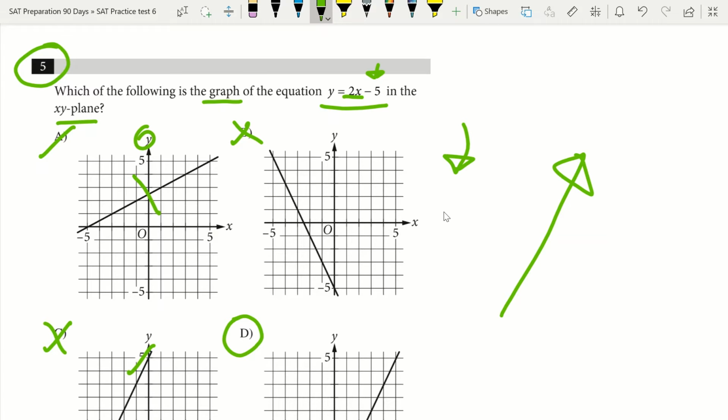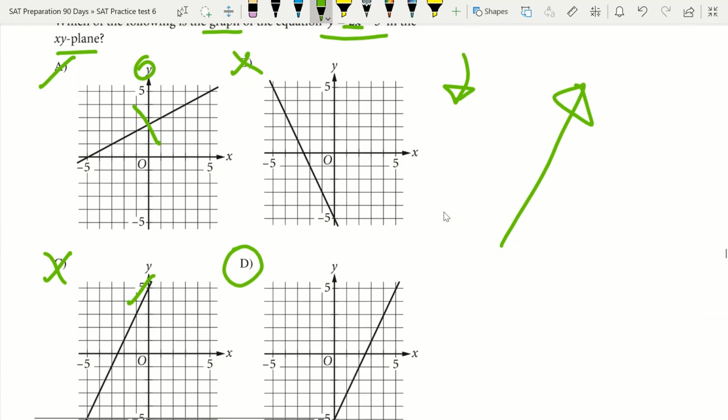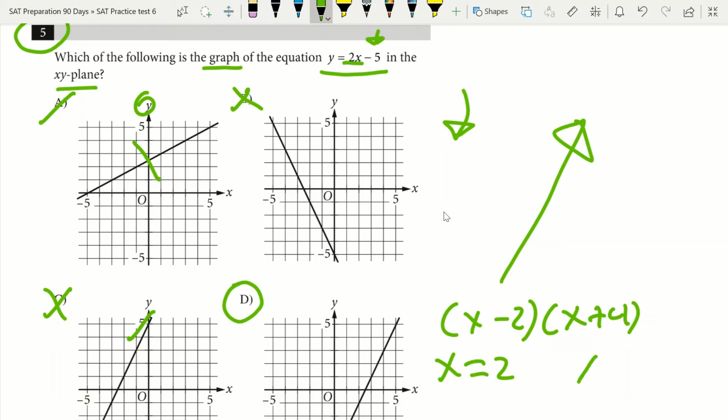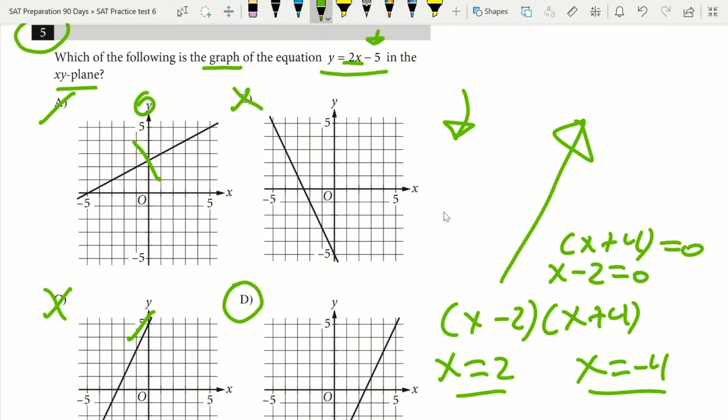Another thing is if you have a graph that is sort of a more complex one with roots, right? Let's say that you had something like x minus 2 and x plus 4. You know that you can use your roots to find that, right? So obviously your roots then would be x equals 2 and x equals -4, because you would set x plus 4 equal to 0 and you would set x minus 2 equal to 0 and solve for x. When you do that, you'd get x equals 2 and x equals negative 4. Then you could use your roots on your graph to find what the correct answer is as well.